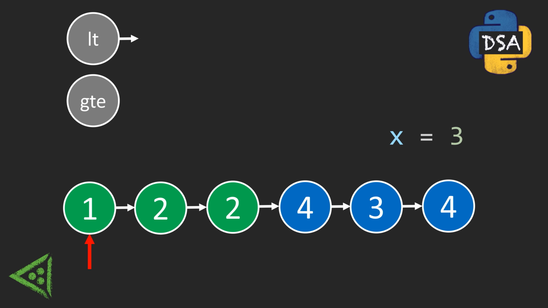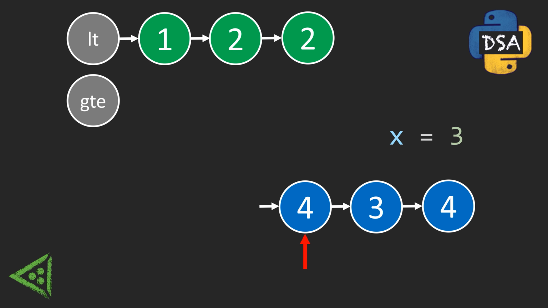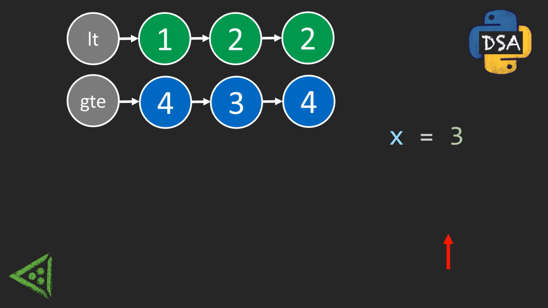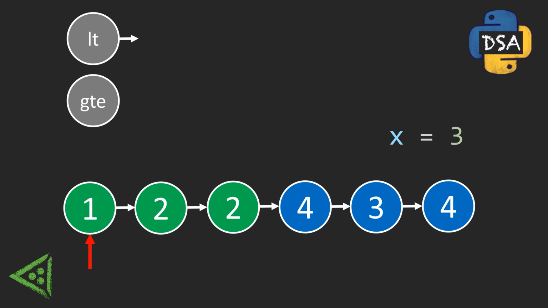We have identified that the first item is less than x, so let's keep traversing the list until we find a value greater than or equal to x before updating our pointers. Having found an item greater than or equal to x, we traverse the list again until we find an item less than x, or the list ends. Now we have partitioned our list with only a few pointer updates, whereas the previous solution would have updated every node pointer. Now we can join our list together and return the first node, as with the previous solution.